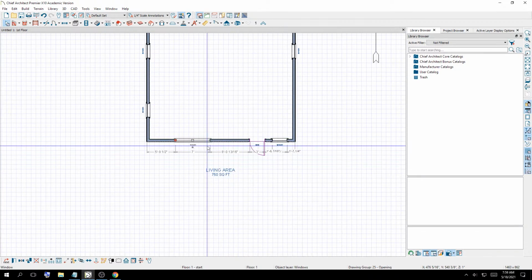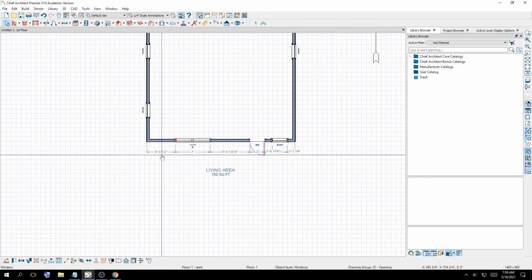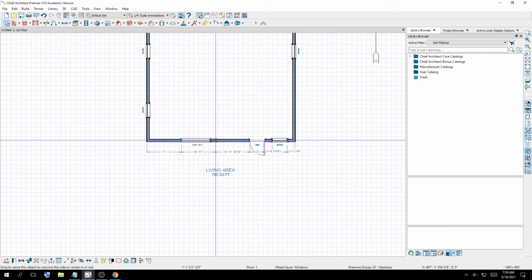In terms of width, I'm pretty happy with it. It's obviously not the right one in terms of options. We're going to go into that in just a second. But it's 5 feet, 9.5 inches away. So I'm going to click this and say I want this to be 7 feet away. Press enter. Drag this direction.